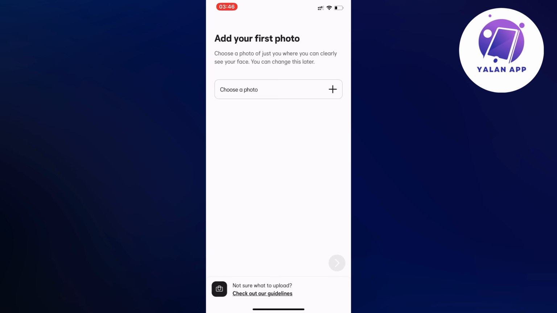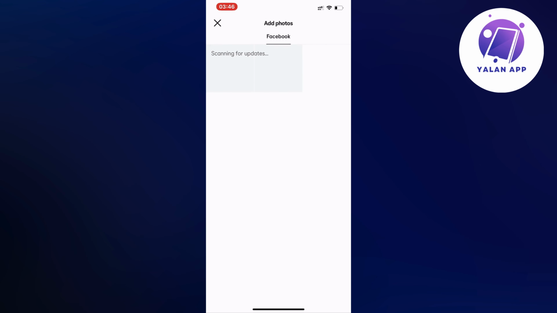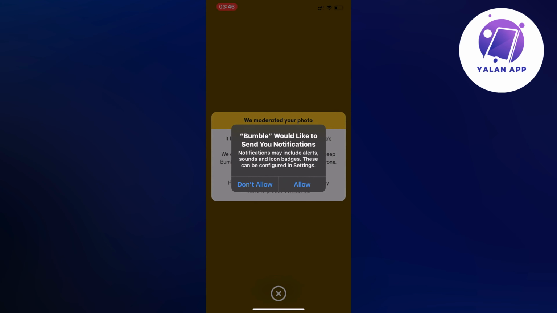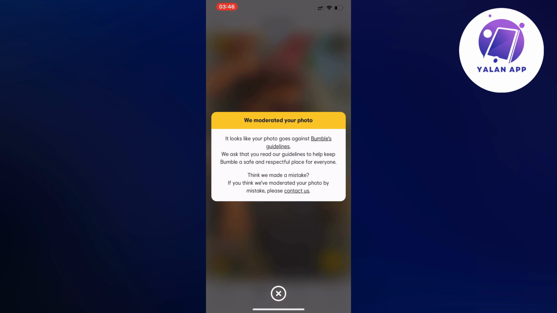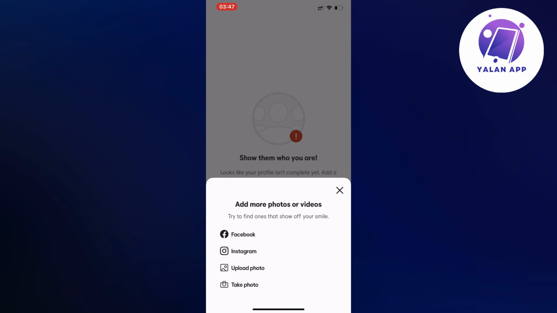Add your first photo. Okay, I thought we already did that, but okay, let's see. Let's add from Facebook. Let's take this one, add this photo here. Oh, okay, sorry. Yeah, actually, we have to add a real photo. So I guess I will have to actually take a real photo. So just a second. Let's see.